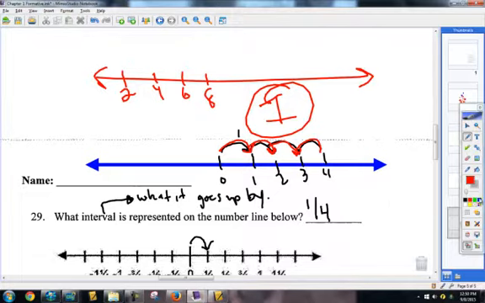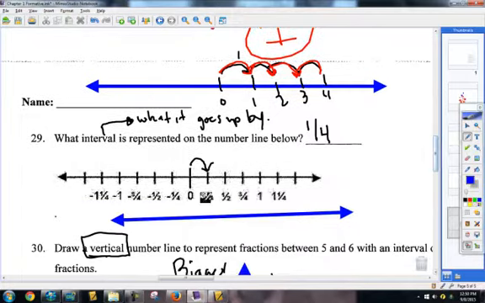So, what's it going up by here? And by the way, when it's fractions, sometimes it's kind of hard to tell. Like, if you just looked and said, what's it going up from 1/2 to 3/4? That might be hard. And don't make it harder than it has to be. I always start at 0, and if 0's on there, just ask yourself what it's going up by, because you're starting at 0. So what is it going up by? 1/4. 1/4.